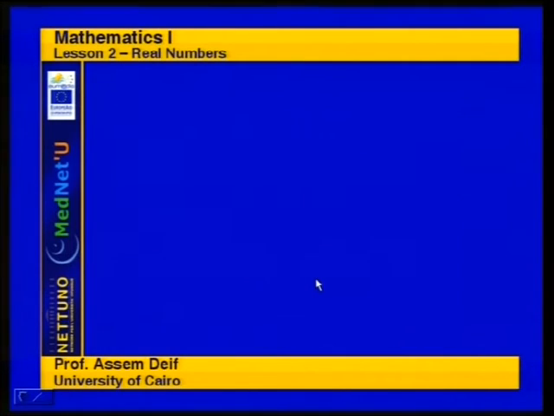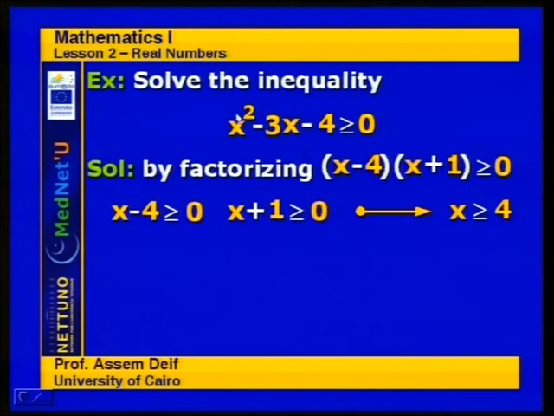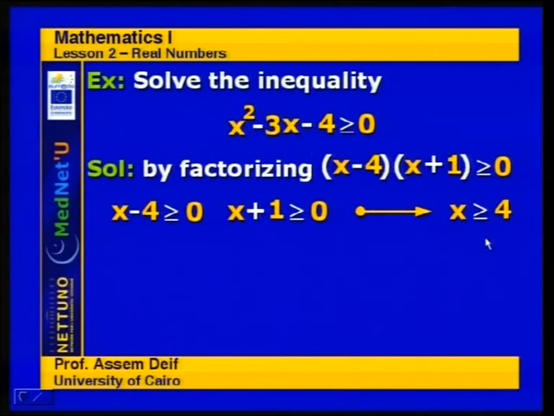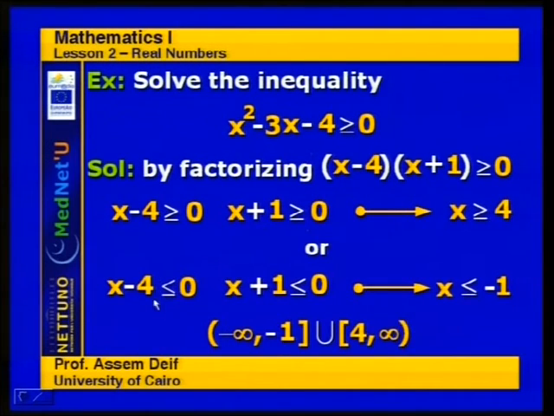Yet, when you have an inequality of this sort, for example, you wish to solve x squared minus 3x minus 4 greater or equal to 0. What you do is that you factorize the expression into two factors, and since the product is greater or equal to 0, then x minus 4 must be greater or equal to 0, and x plus 1 also. So it's like saying, for example, you have more than 1,000 euro and more than 4,000 euro, so you own more than 4,000 euro. So from this, x must be greater than or equal to 4. And on the contrary, if x is less than 4 and less than minus 1, so it must be less than or equal to minus 1.